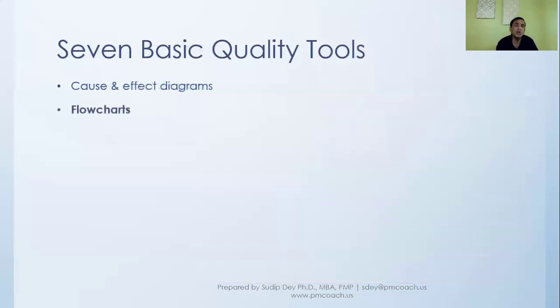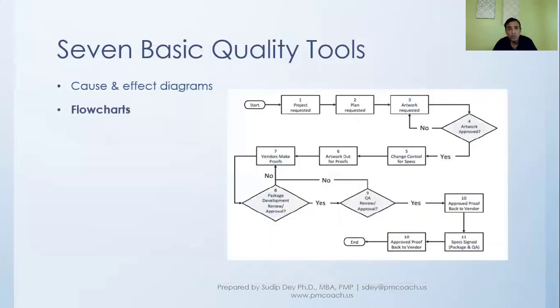Then there is another one, which is the flow chart. You look at the flow and then you map the flow and see where things might have gone wrong. So for example, in this flow, there will be some processes. What are the processes involved? And when you draw the flow, you will see what the decision points in the process are. And you look at that and analyze the flow through the flow chart. And then you can determine where the problem might be.